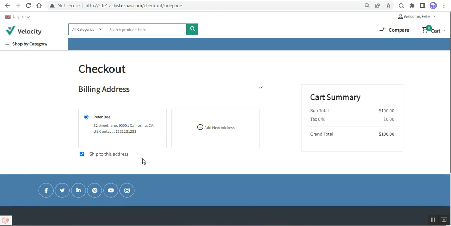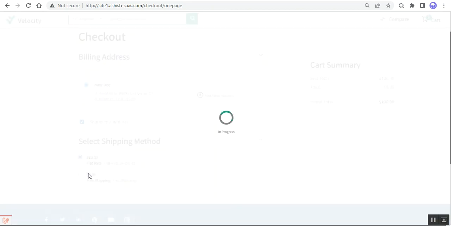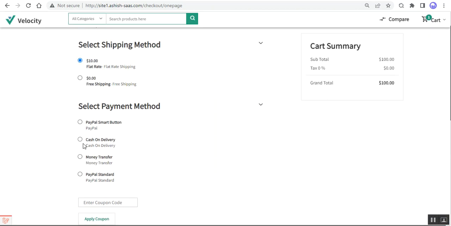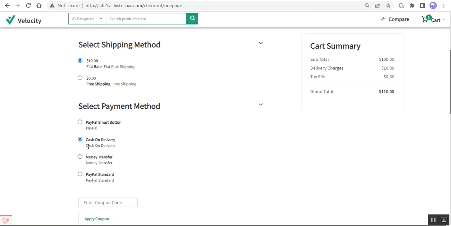So I'll select this up and I'll wait for the shipping methods to appear. For the partial payment, if we are already selecting a shipping method, then we need to only pay the shipping once. When we are completing the rest of the payment, at that time the shipping will not be available. There will be free shipping for the selection itself. So for now I'll select it as $10, and here I'll select the mode of payment as cash on delivery.